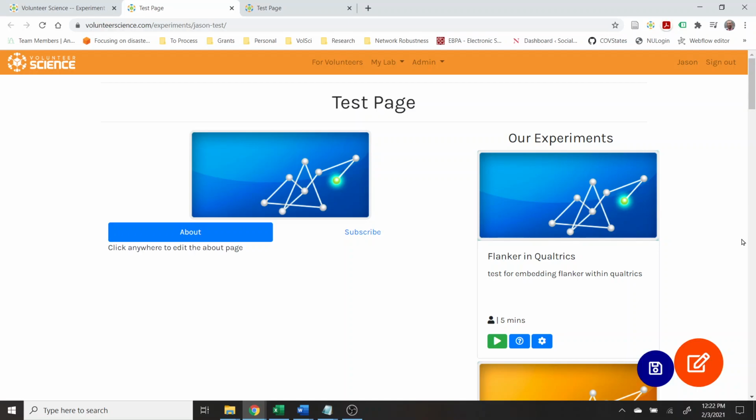To begin, the first thing you want to do is click this green button, which puts it into edit mode. So now I can come in here and just type in whatever I want. I'll use this Flanker and Qualtrics as an example. So, demo study for Flanker and Qualtrics. Great. I've edited it, so I save it, and then press the red button, and I get it out of edit mode.